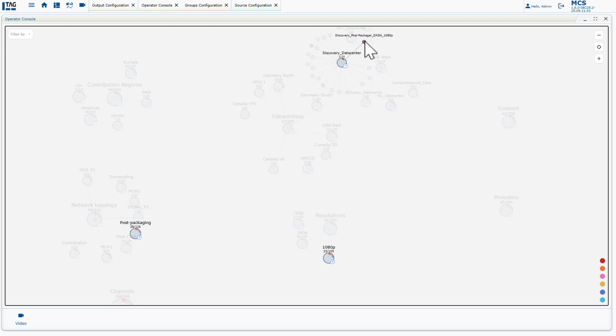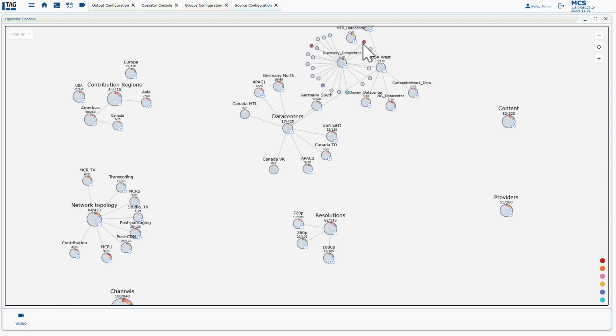So if I hover on top of it, I see the name of the source that has the issue, and also if I expand some of the other groups over here, I'll also be able to see, once I hover over that source, which other metadata groups it belongs to. Okay, so this post packager 180p source is also tagged in the resolution groups as having 1080p, and also tagged in the network topology group as being a post packager monitoring point.